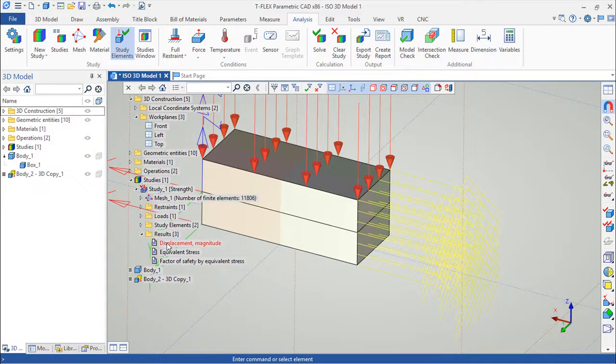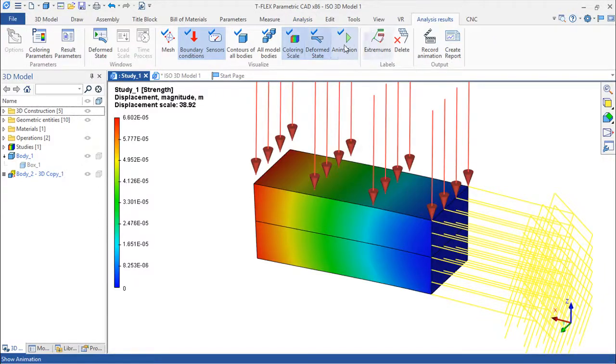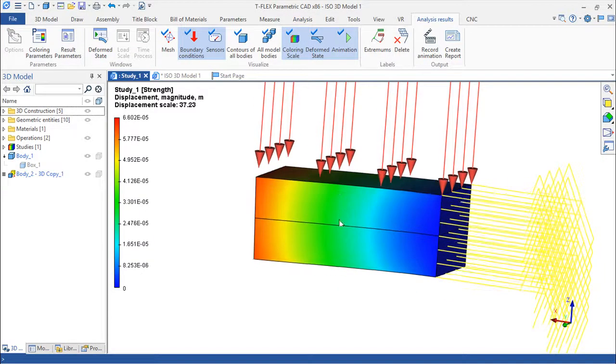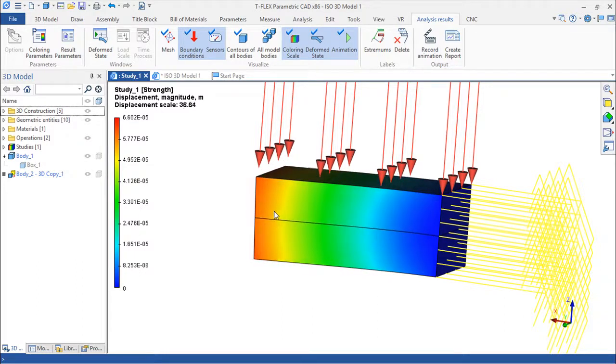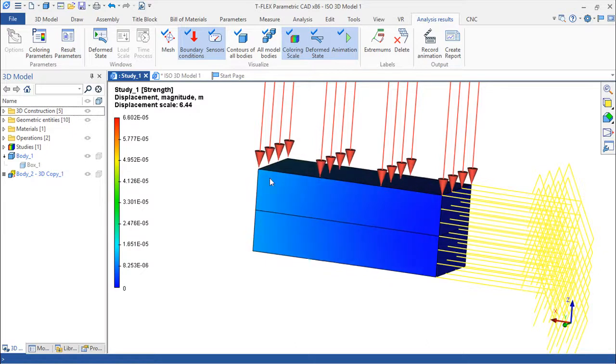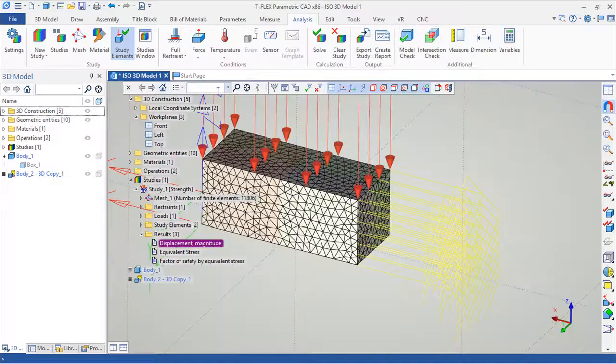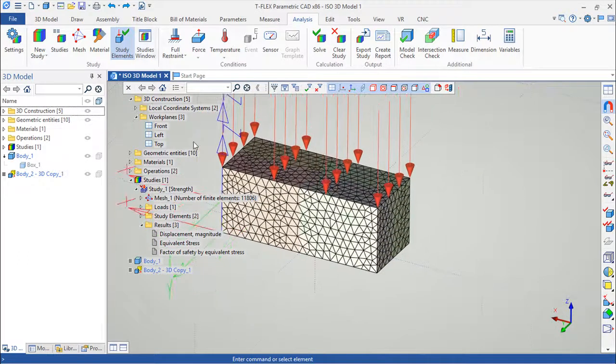So results, displacement, magnitude. We can see that in this area everything is fixed, does not move, and under the conditions that we've defined, the movement is somewhere else. So take this out. Okay, done.